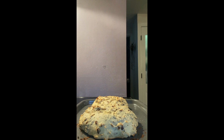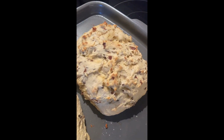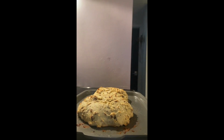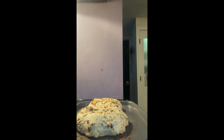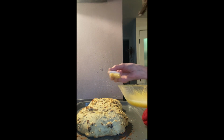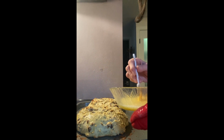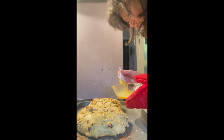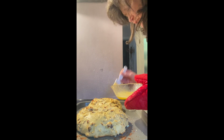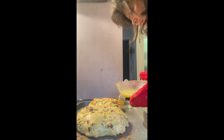You can see the bread, let me pick it up this way so you can see, the bread is turning golden brown already, but this egg wash will help that golden color spread more evenly. Egg wash is basically just egg and water. It can be different thicknesses depending on how much water you use. I tend to make it a little thinner so that the bread does not get too brown. And just like it suggests, you just wash the bread with it. So we'll finish the egg wash. We're now turning the oven down to 350 degrees, and we bake it for about 20 minutes.